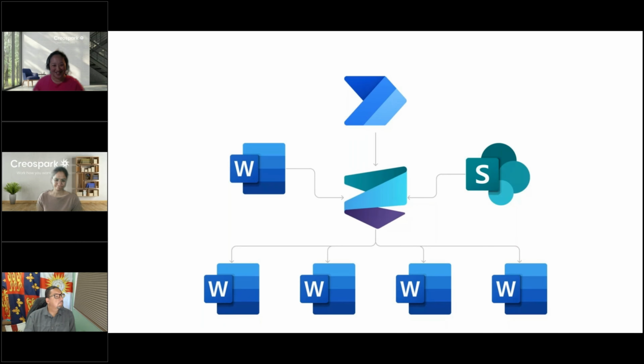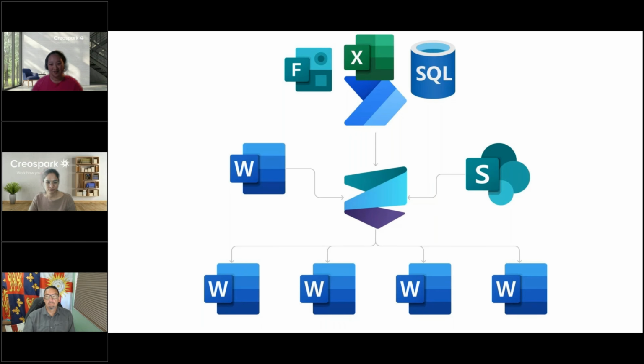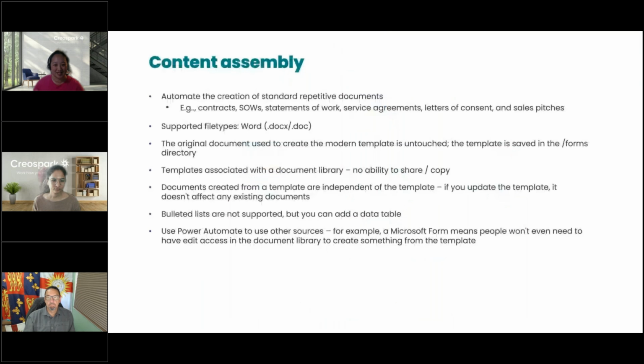And there's more. You can get really fancy. There's a Power Automate preview action that you can add called generate document using Microsoft syntax. And by using that, you can then create a new document based on whatever data is pulled into Power Automate. Now, if you've even got a faint glimpse of what Power Automate is, you might know that it opens up to so many potential data sources. And so you could hook up your choice of data source for generating this document in SharePoint, whether it's a Microsoft form, an Excel sheet, some other data source, anything that's available through Power Automate's connections. Next slide.